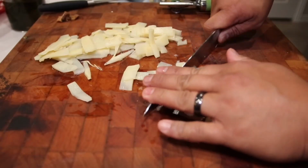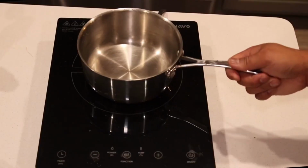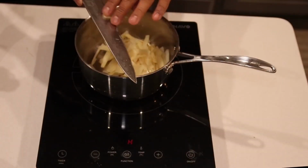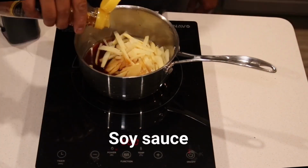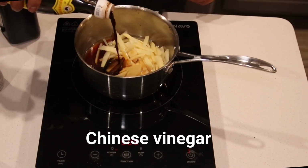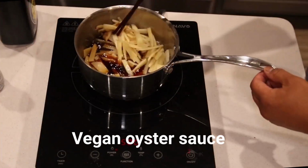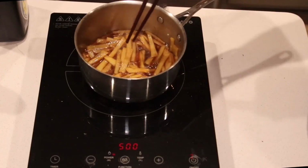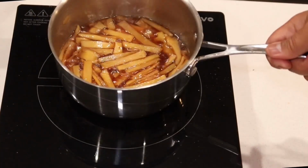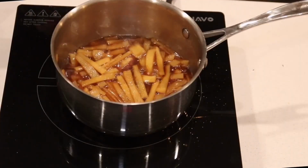This is a quick glow up that I like to do for my bamboo shoots. As you can see, I like to cut them up so that they don't look like they just came out of the can. I hate seeing canned bamboo shoots, so I like to cut them up so that they look a little bit more elegant. It increases the surface area and it makes them absorb the sauce just a little bit better.